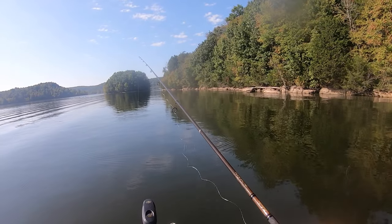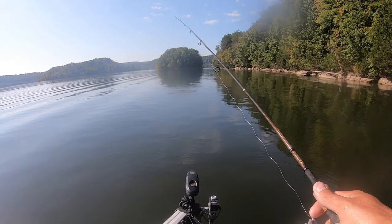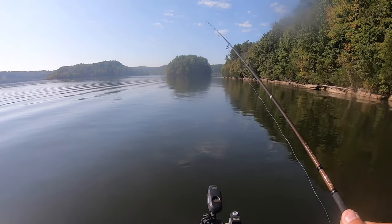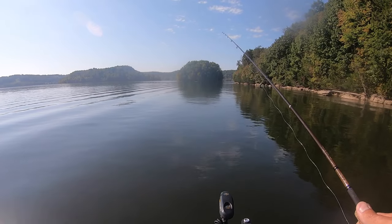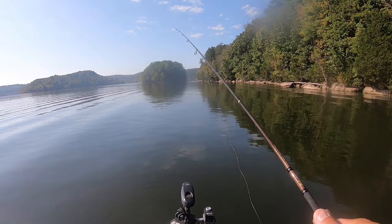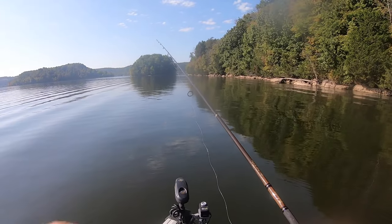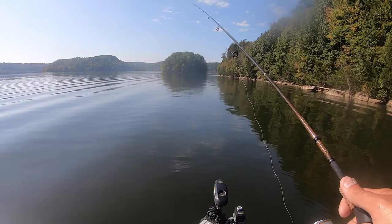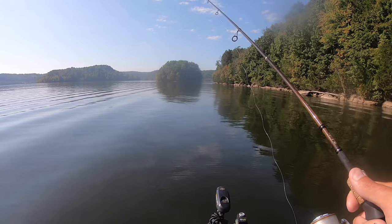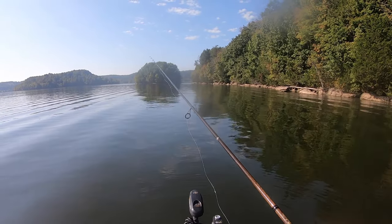Another thing that's very important anytime you're live bait fishing for any kind of fish, make sure that the minnow you've got on there has some life to him. Make sure he's kicking around, because that's what makes those fish want to eat him. If a minnow comes down there acting all nonchalant, they might not grab him. But if that minnow's got a lot of kick to him, so when they chase him he tries to get away, that's the minnow that's going to get eaten the quickest. So every time you reel in and check on your bait, make sure your minnow's still got some life in him.